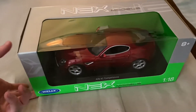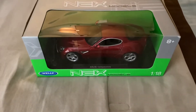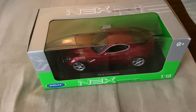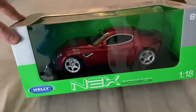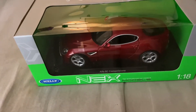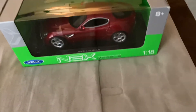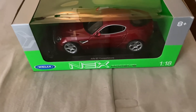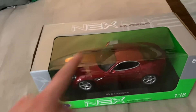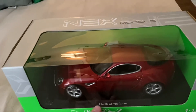I found this on Amazon for just over 30 dollars. I bought this along with the Aston Martin V12 Vantage by Motormax that I previously unboxed. The listing was actually for the version made by Bburago, but the seller reached out and said their version is made by Welly and it's red. I said sure, because I actually prefer the red version over the yellow, and the Welly actually seems to be of higher quality than the Bburago version.